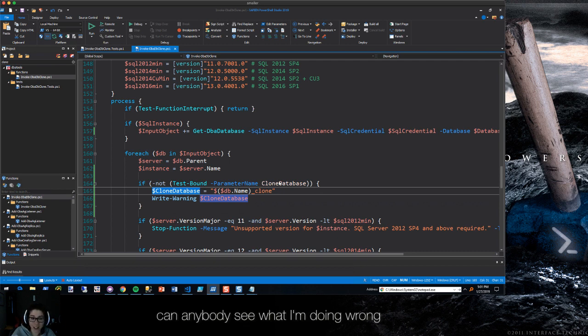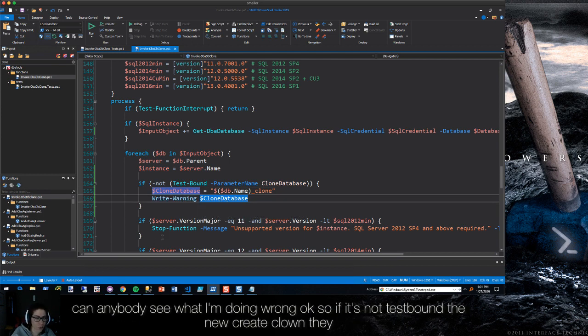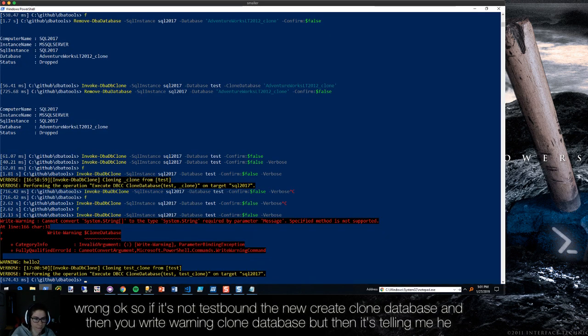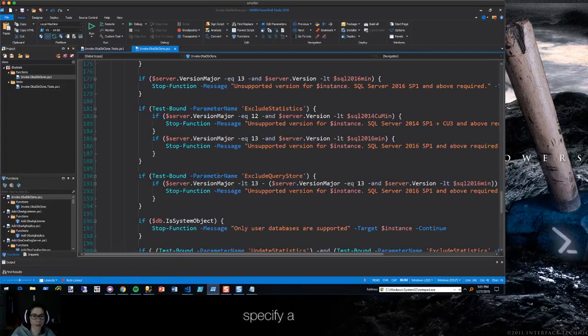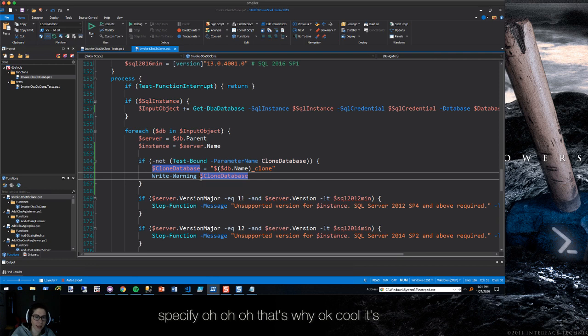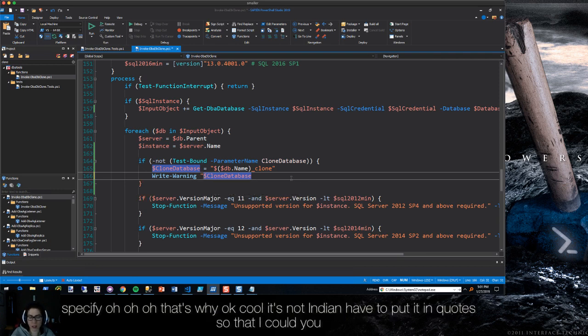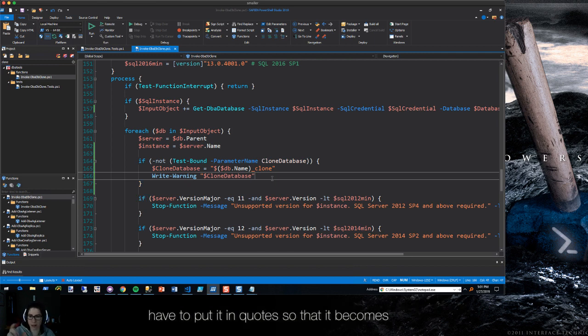Okay, so if it's not test bound, then you create clone database and then you write warning clone database, but then it's telling me here to specify. Oh, that's why. Okay, cool. I have to put it in quotes so that instead of an array, it becomes just a flat string.